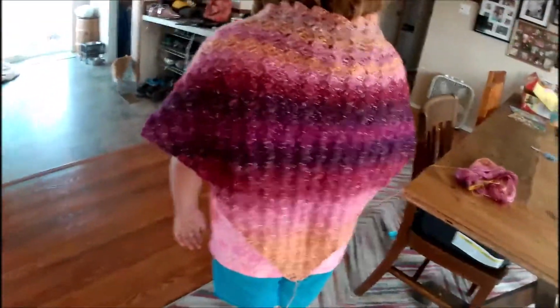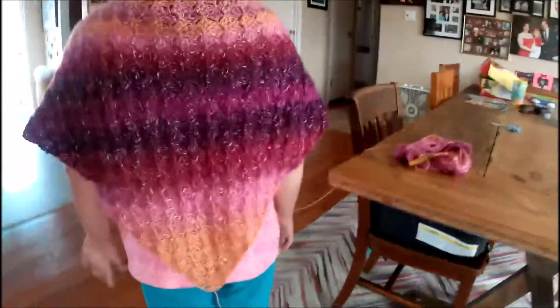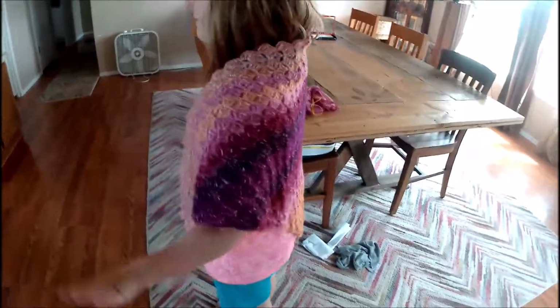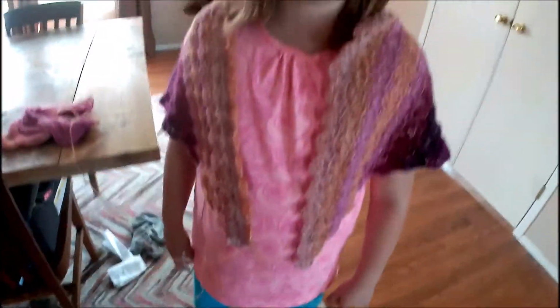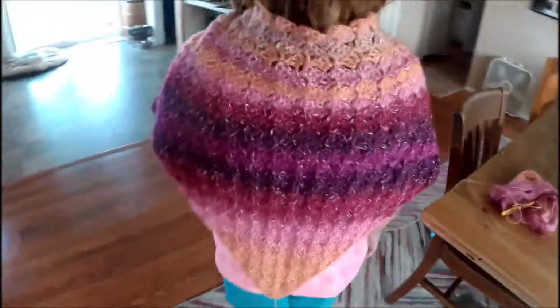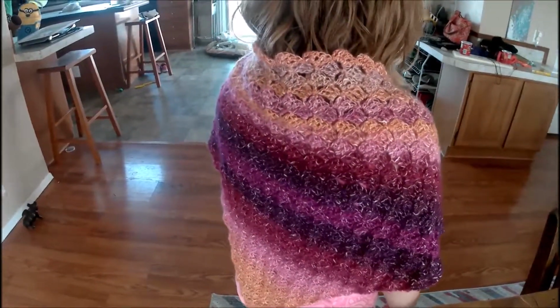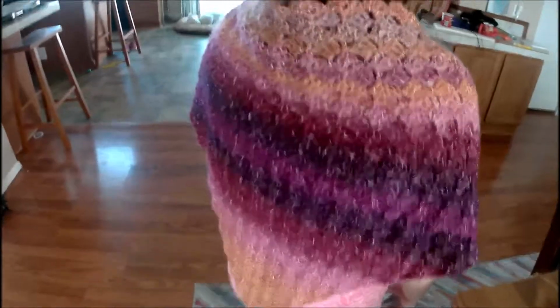Okay, so here's what it looks like on Tori. Keep in mind she's a kid, but as tall as some adults. So it's a decent size. It's a nice size to wear over your shoulder wrap. So the one ball did pretty good, even with this pattern. Now on to the finishing.